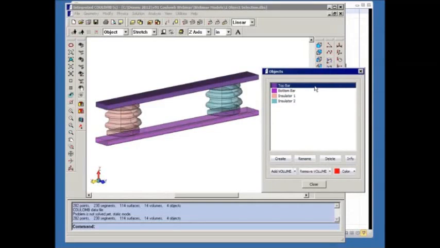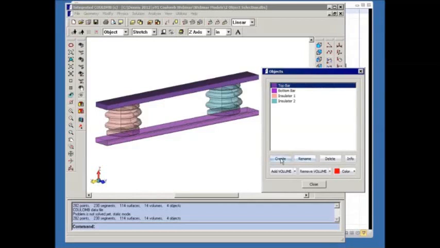Perhaps you are doing a short circuit force study and you're interested in the force on the top bar or the bottom bar. Other times you might want to be able to select all the bars at the same time. Maybe you want to change their properties or to hide them. So I'll show you how to create a new object.